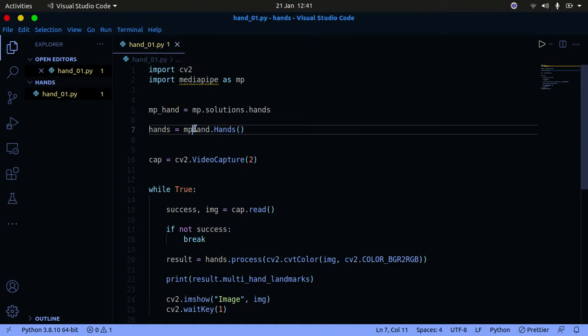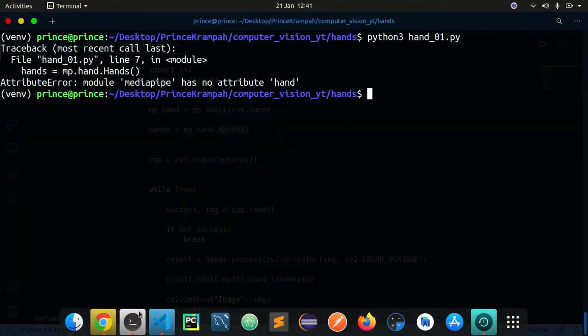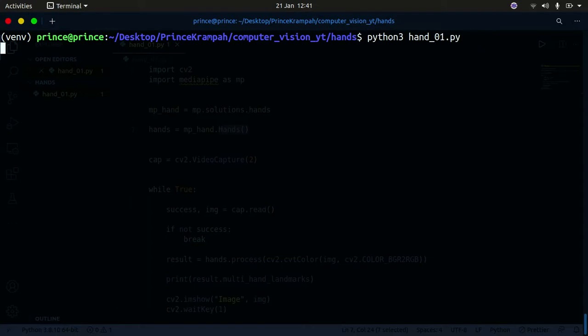So this is supposed to be an underscore, right? It's supposed to be mp underscore hand, which is this variable right here dot hand. So it's going to track the hand module. Okay, so make sure that in here it is hands, and also here when creating the instance it is also hands. Once I have that done, I can go ahead and run this one more time, and hopefully I have not made any more errors.